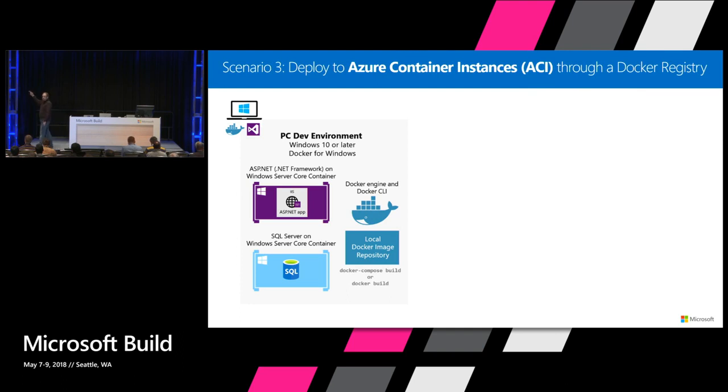Next scenario, and this is a lot simpler for developers, is Azure Container Instances, ACI. So from a developer point of view, it would be the same. I have my images, I run it in my PC, Visual Studio, what I just said. But then you push the image into the Docker registry. The way you do this is pretty simple. You want to see the images in, let's come back here for a minute.